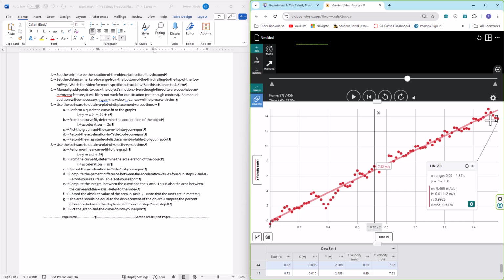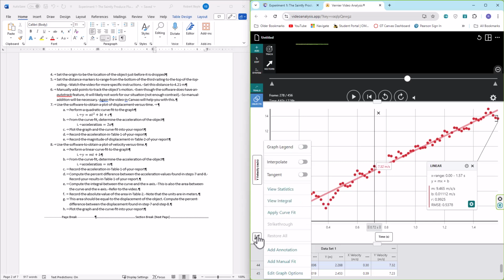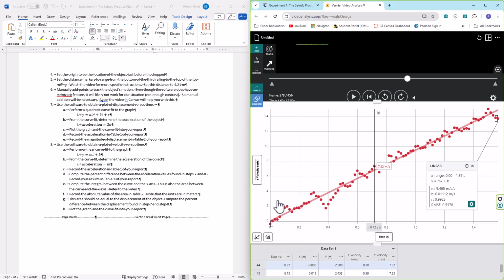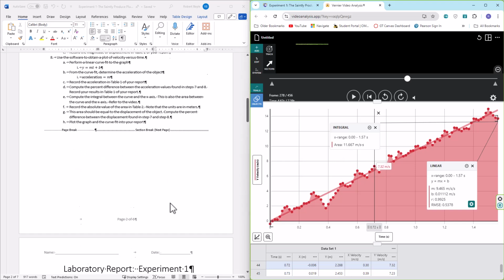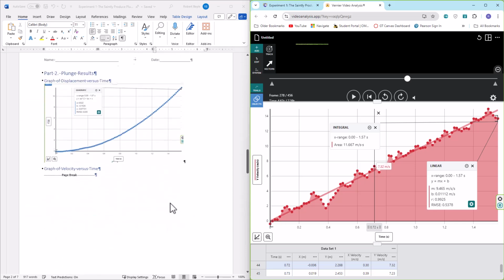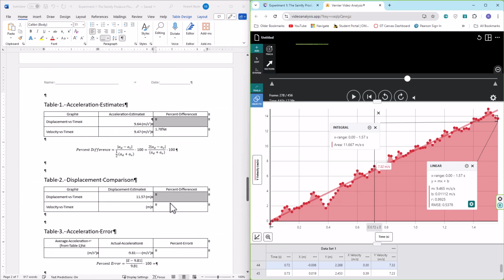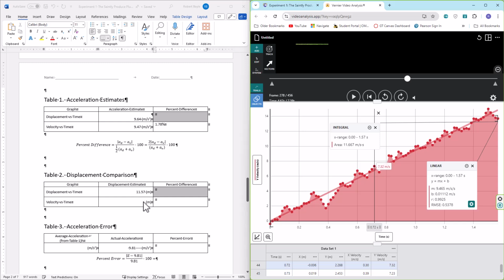Okay, so that's what it should give us. So let's go ahead and compute that area. And we can do that with view integral. And there it is. Okay, and here our area is 11.667. And we want to record this in table 2. And let's record that as 11.67.